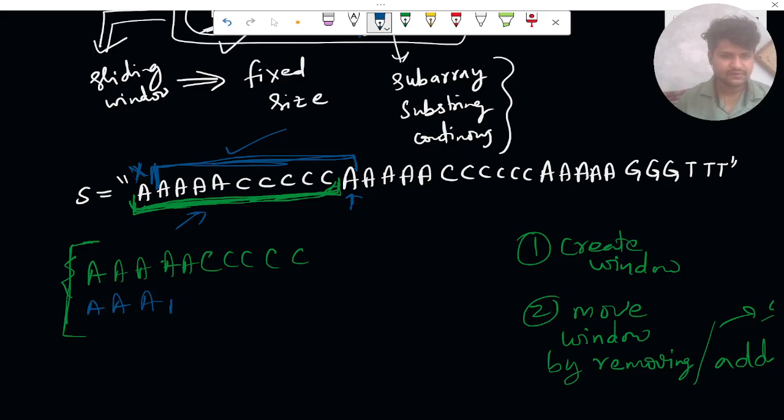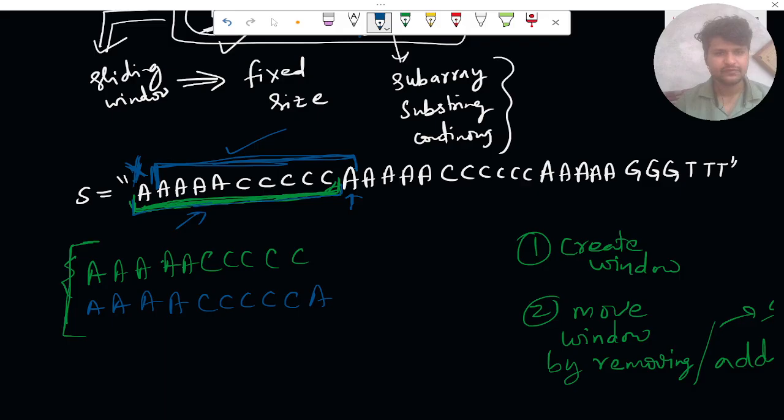A 4 times and C 5 times, then A 1 time. As you can see, it has a length of 10. So the length doesn't change. Once you create a window, you don't need to worry about the length, because if you add something, you are going to remove the very first thing from your window.